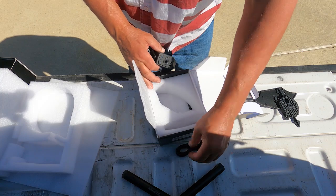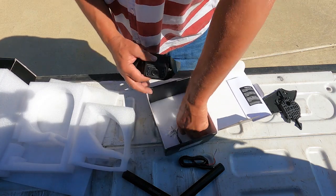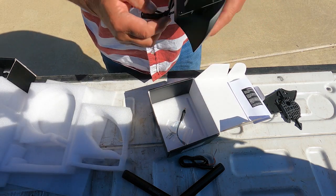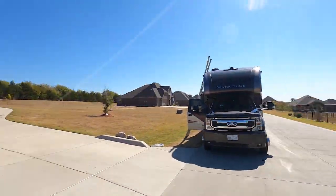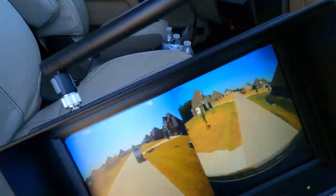This is also a wireless camera. I just have to figure out how to get it up there and how to mount it. I have finalized the Halo View setup on the coach. You saw the truck install, which was really simple. Now I have the second camera looking forward from up top — that is a real simple installation.